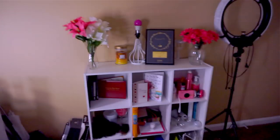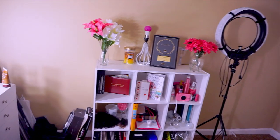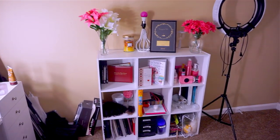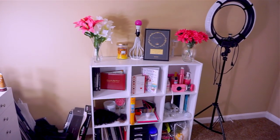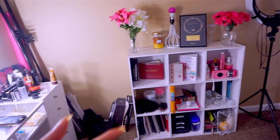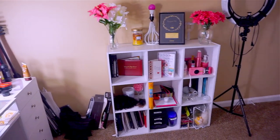Then over here, like I told you guys, it's pretty much just kind of there at this point. I don't really have it put together. I have some products up. This was supposed to be a background but the lens that I have doesn't really show it much. I don't really know what I'm going to do with this little shelving system. I'll figure out something but I might take it out of here and put it downstairs or something. Then my ring light.